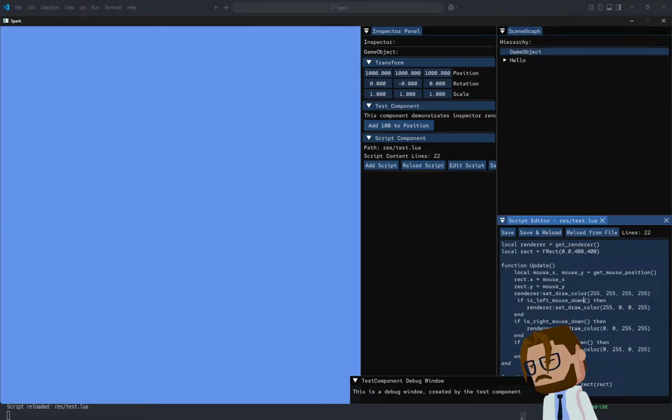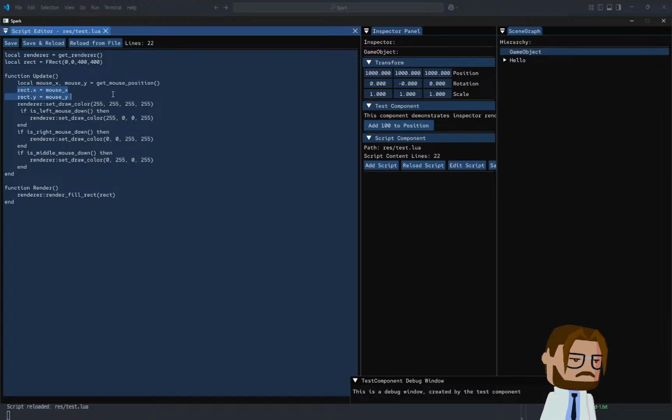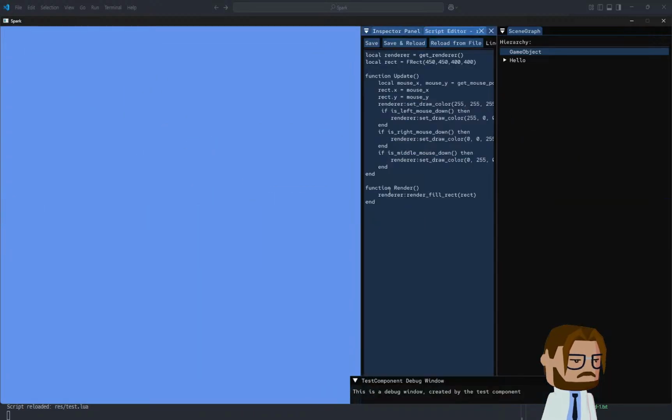Let's see. What could be the issue? If I just said this is at 450, does this work?